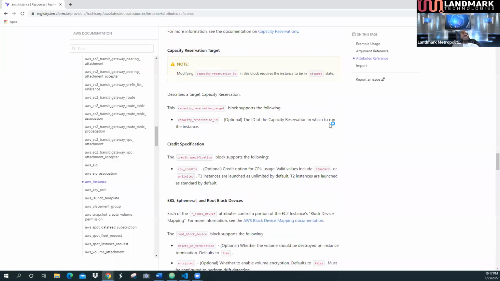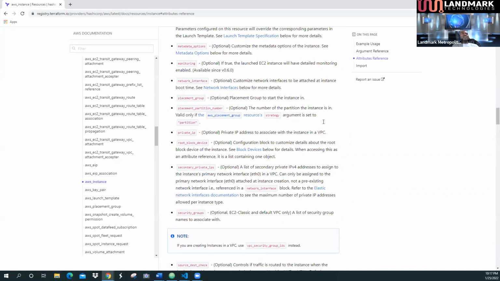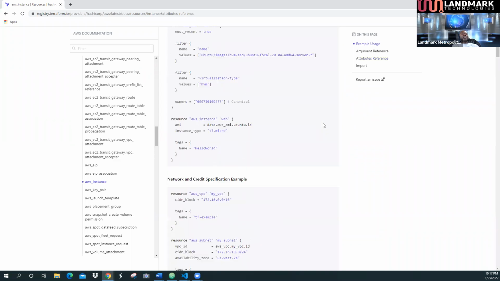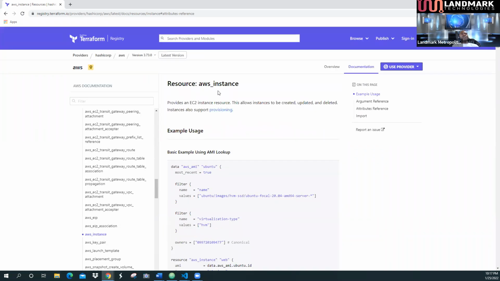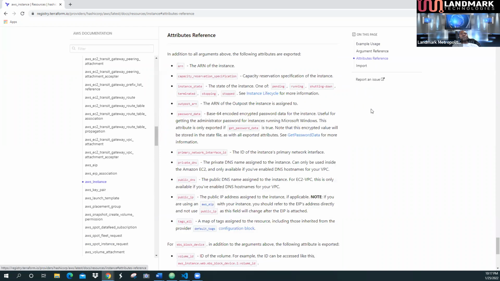So if I'm in my EC2 instance, what do I want to output, right? This is my resource. So I go to my attributes. This is what I want to output. I want to output the public IP. So therefore, this is what I write. I want a public IP. If I want to output a private DNS, right, then I'll write dot private DNS, right?